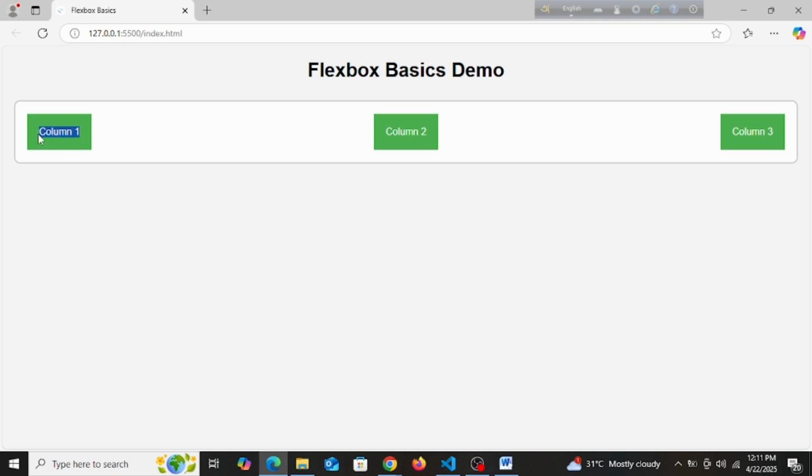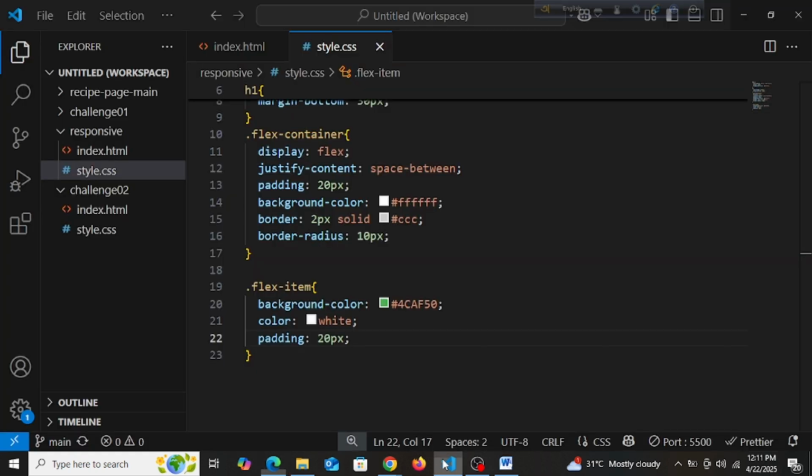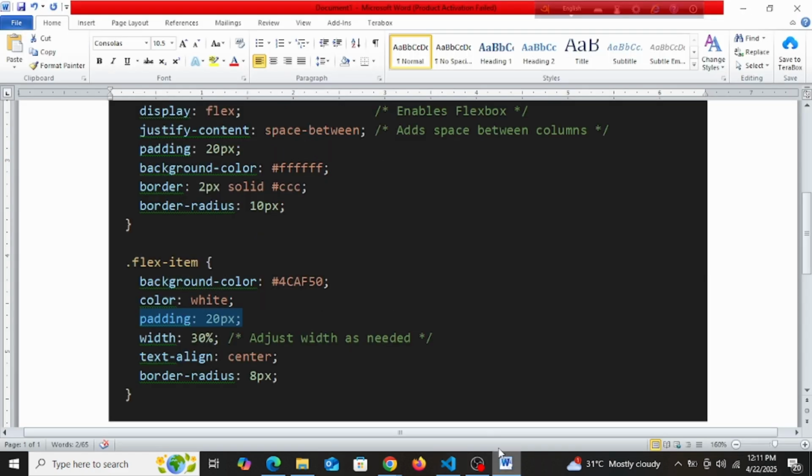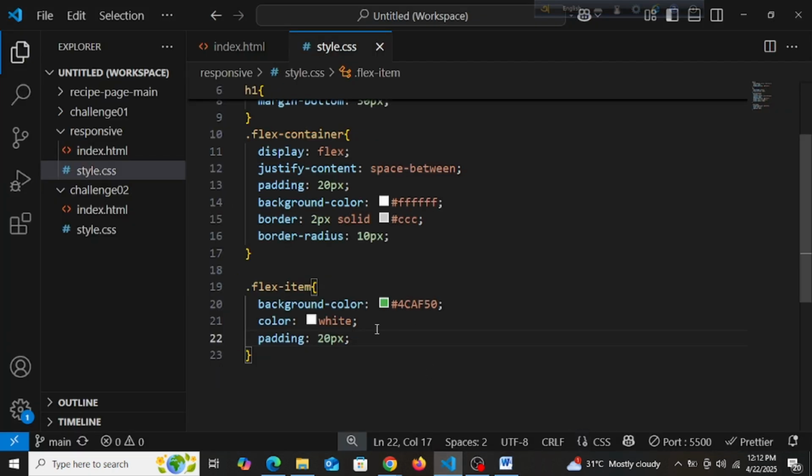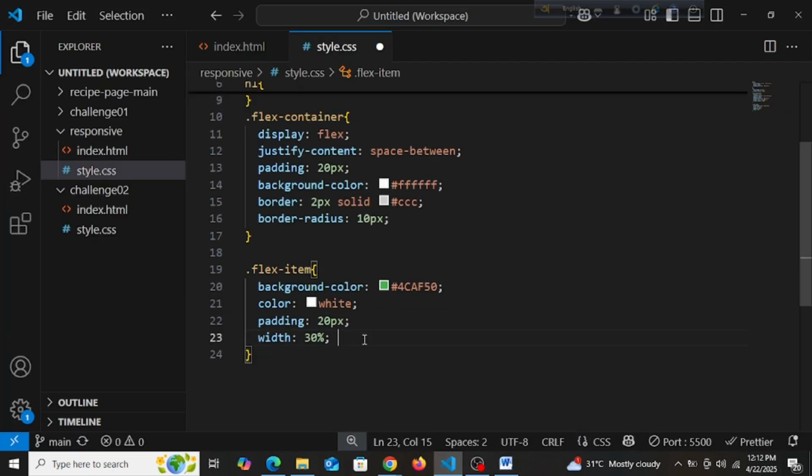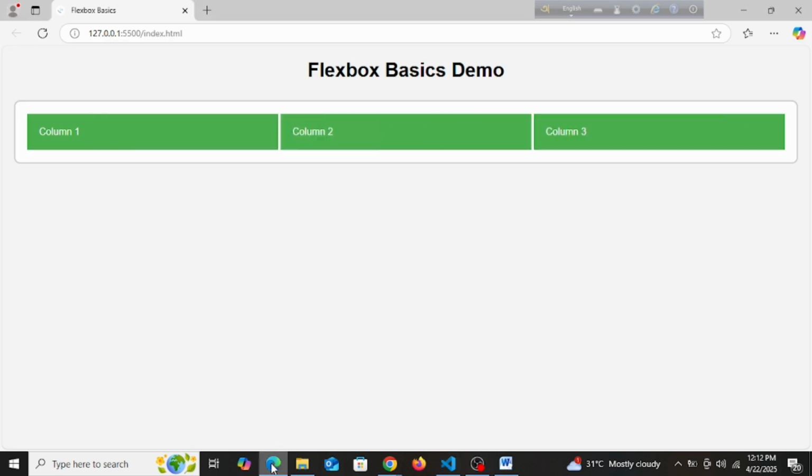So this is column one. If we remove the paddings, this is easy, with width 30%. Let's see the change. Each column is taking 30% of the display.